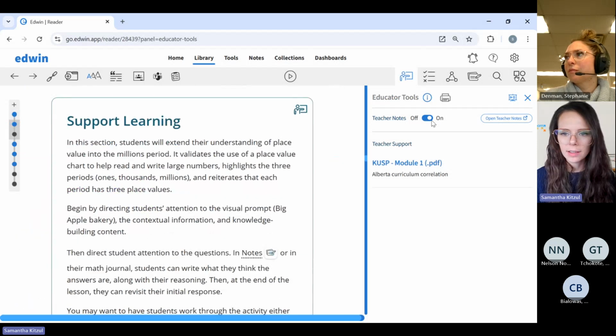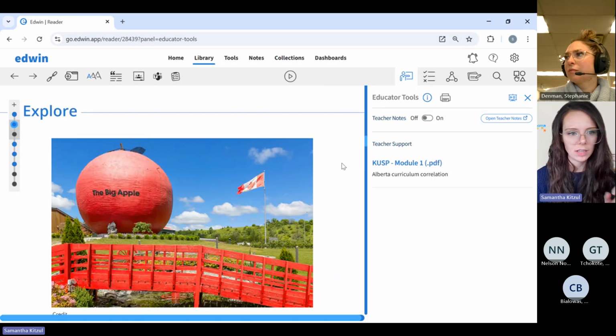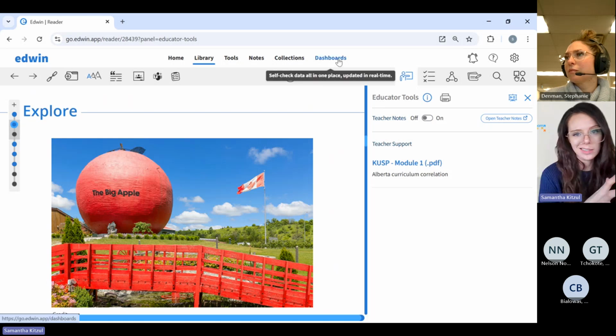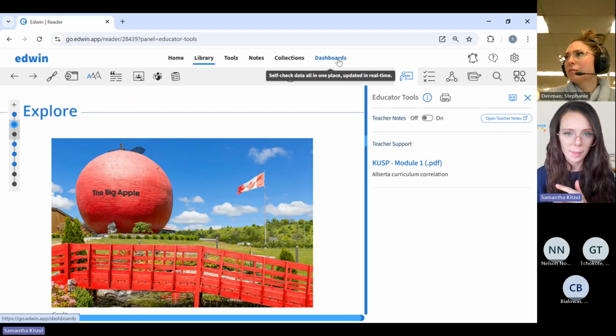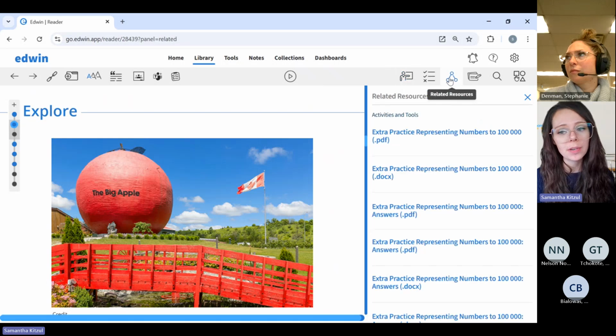Supportive learning. So this is really a place for educators to go once they've selected a resource. You've opened something up, you've went, oh yeah, I for sure want to teach this on Tuesday. The next step I would always do after that is opening up Educator Tools and seeing what other information exists there for you. The other place I would go right off the hop is related resources.